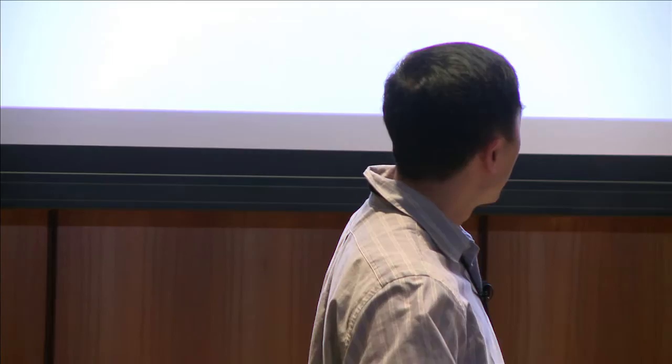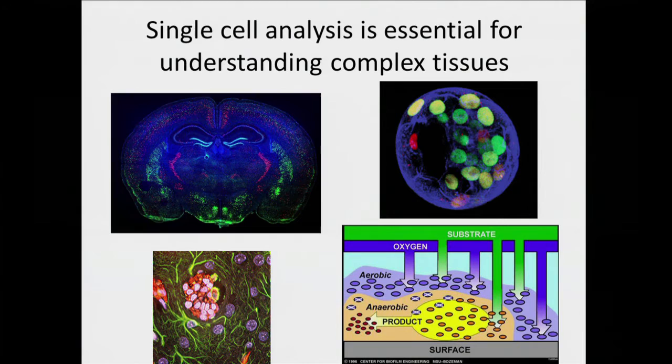The reason why we care about single-cell analysis is that it's really the bottleneck of a lot of problems in biology. You have complex tissues made up of heterogeneous populations of cells that are intermixed. For example, in the brain you have lots of different types of neurons intermixed with glia cells and astrocytes. In embryos, different cells lead to different lineages. In cancers, you have tumors and healthy tissues. We really need the ability to interrogate individual cells and look at the complex transcription program in individual cells in the context of the whole tissue.